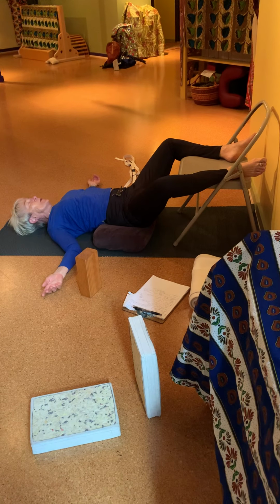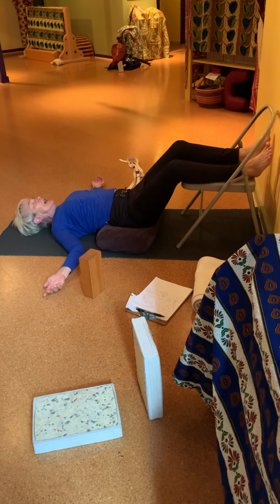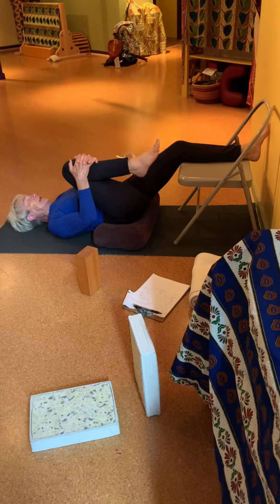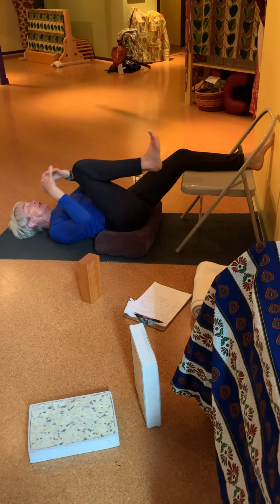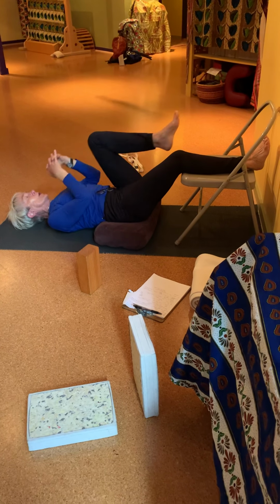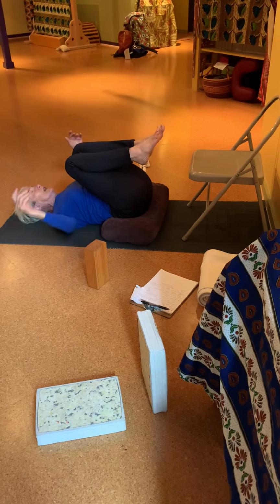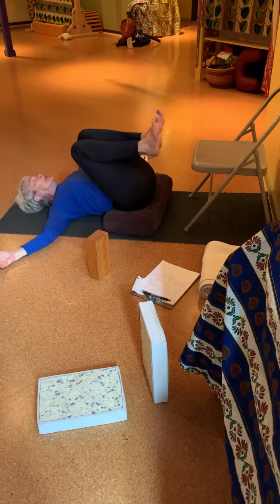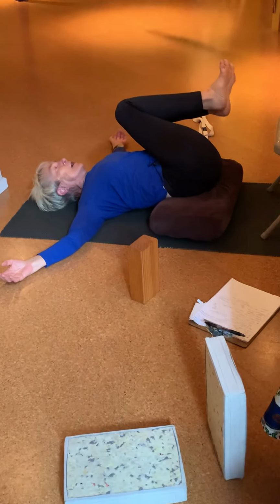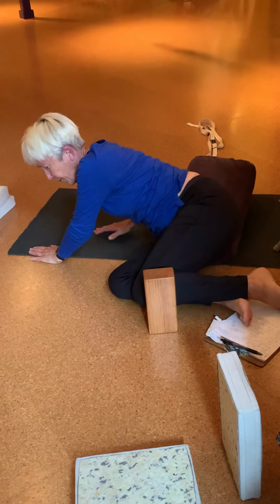When the moment comes that you will release Shavasana, draw the calves onto the chair, and one by one, embrace the knees as a means of releasing any residual tension in the sacrum or the lower back. And then both knees come toward the chest, and we can just turn a little bit side to side. Again, just resetting the spine, and then turn completely onto one side and come up from there.